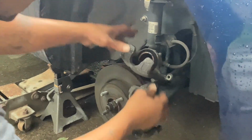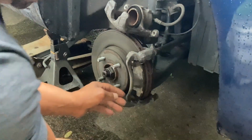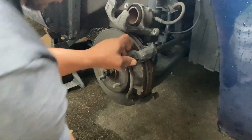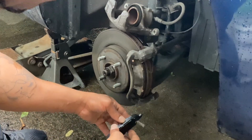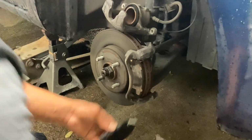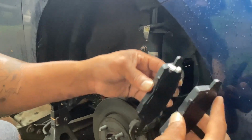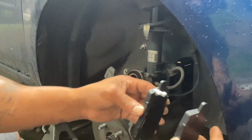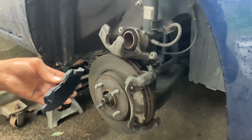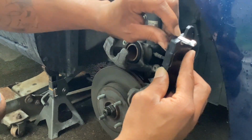That's funny. All right, so I've never changed these before, so I'm going to look at them. I've seen this lever before. Now, as long as I know where, I think the sensor goes on the back of these ones. Okay, so now I see that. That is this one. So this one is the sensor. If you look at these two, if you turn the brakes the same way, the sensor is on one side and one is on the other. Always make sure what it was on there before you put these on there, because you don't want the sensor on the opposite side, down or up, which it doesn't matter, because the only thing the sensor does is squeal when the brakes get real low.